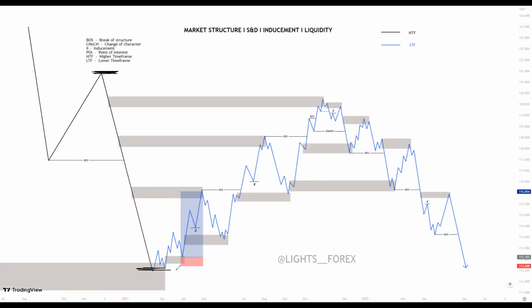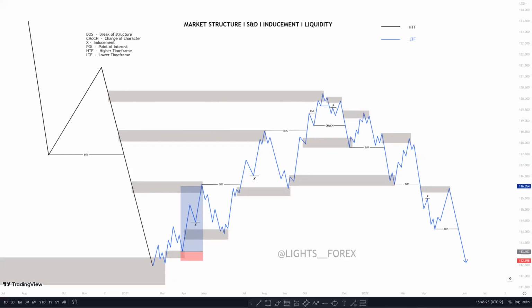The price should at least pull back 50%, at least half of this move here. Most of the time, not all the time, most of the time. So we want to take it to the discounted area. We want to take it at least, let's see, where can we say this is the half mark?